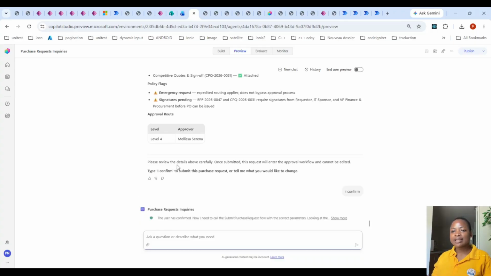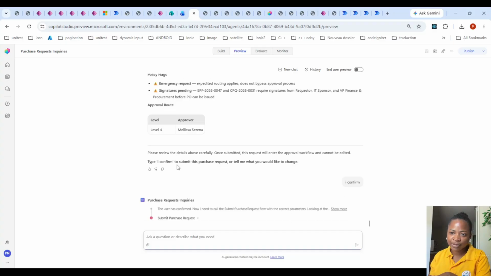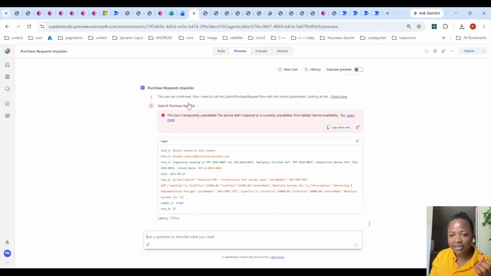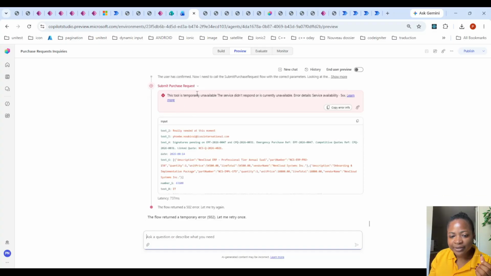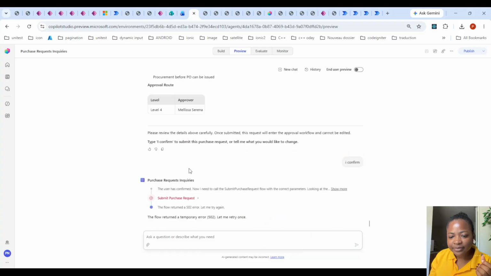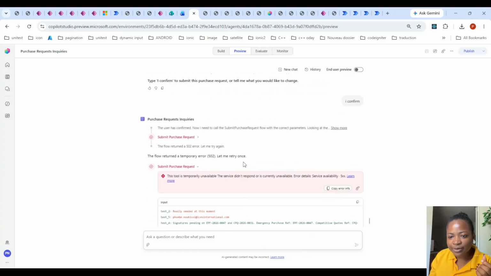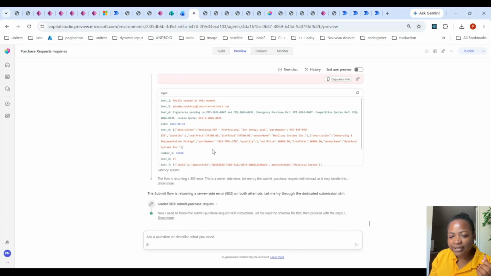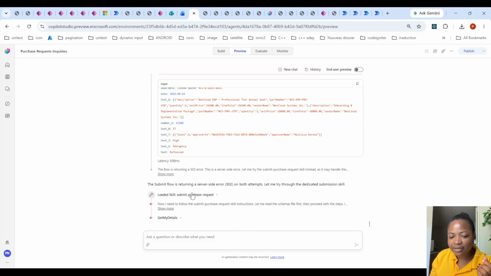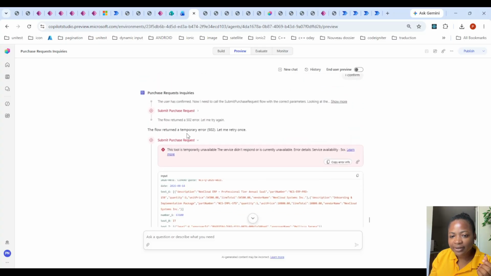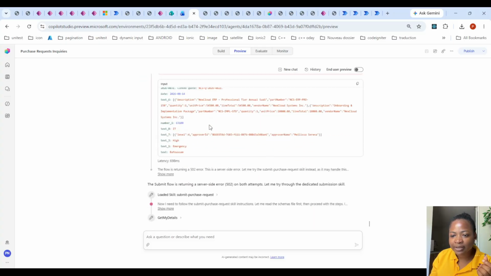So globally, that's how the agent works. I'll just need to publish it to production now. I might do another video to publish it to production and to have monitoring. Submit purchase request is calling the submit purchase request flow instead of using... Okay, now it's using the right one.